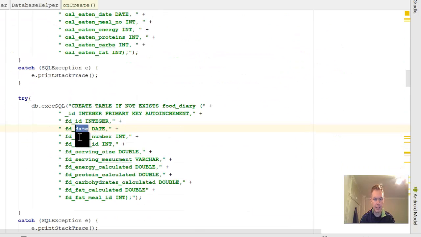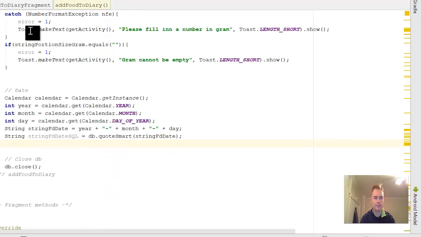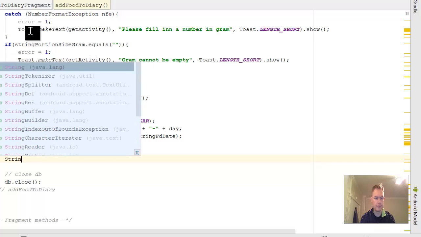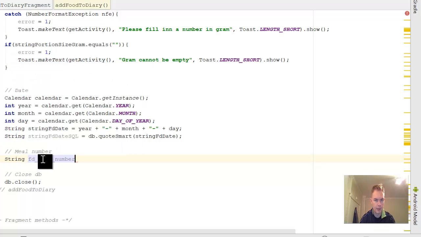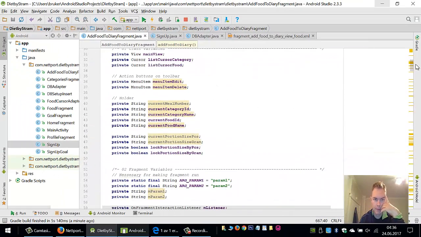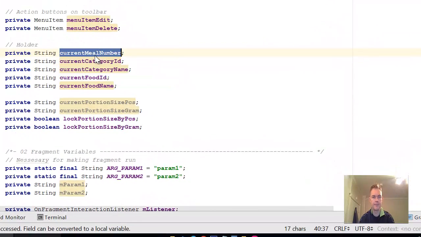Okay, next field is meal number. So string the meal number. And this was the one that was passed to us when we got into this fragment. And here it is.